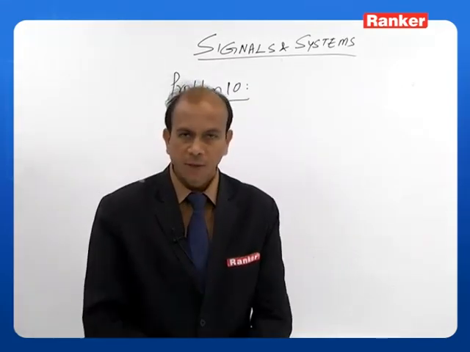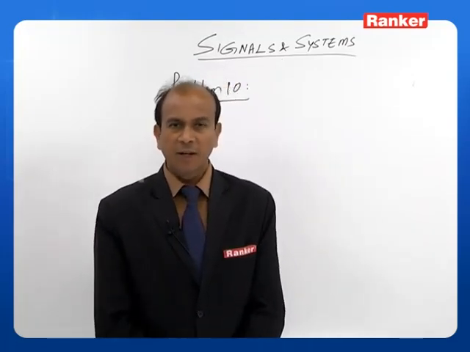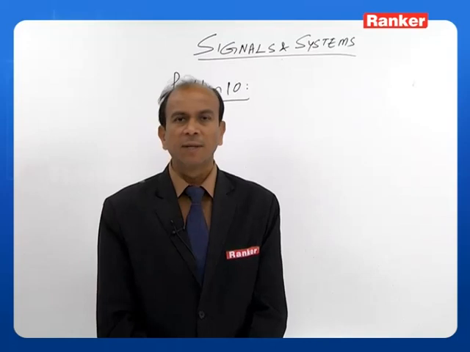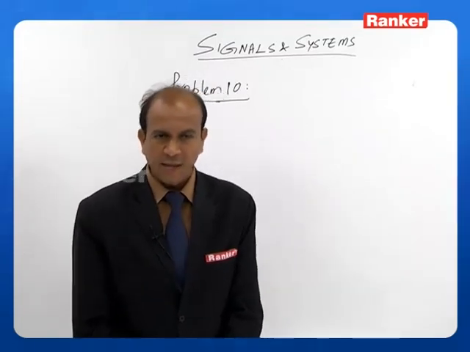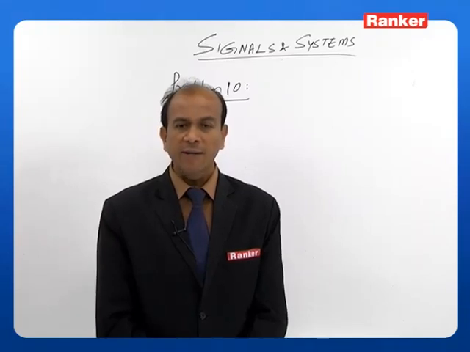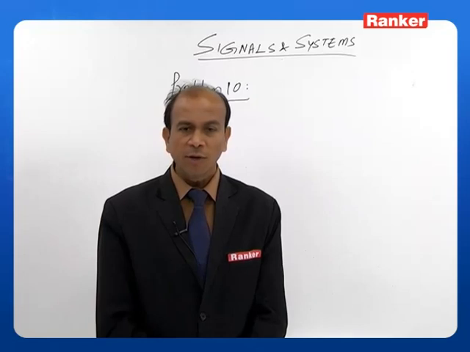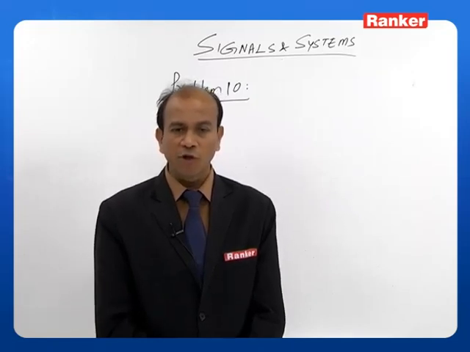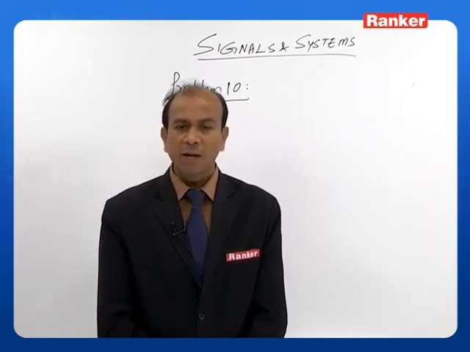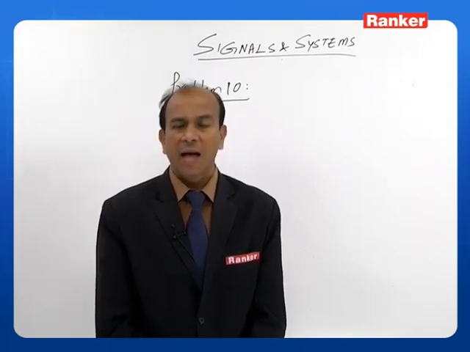Now, let us look at this 10th problem. This is a little practical problem related to a real time system. Let us see this. Consider a memoryless system whose input u and output y are related as shown in the figure below. If the input u is known to be limited to the immediate neighborhood of u naught, develop a linear equation to describe the system. It is assumed that the slope of the curve at u naught is r.